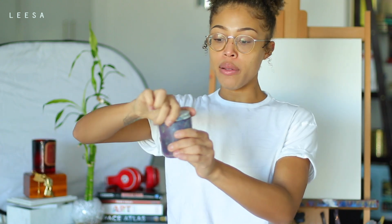I have an old dirty palette, but sometimes I like to work like that, so that way I know where all my colors are. I have some turpentine in here, which is really great for cleaning and thinning down oil paints. We'll be working with oil paints today. And I'm just going to get very creative. Nothing's going to be super specific. I just want to paint. So let's get into it.